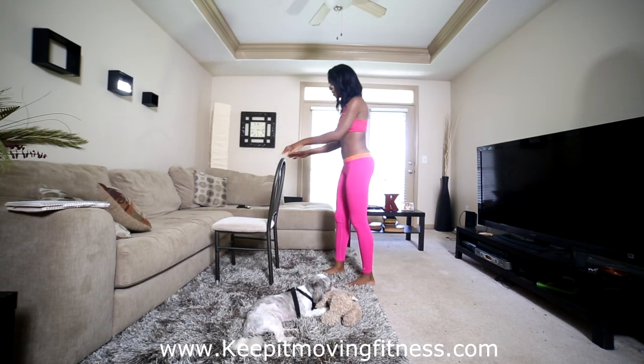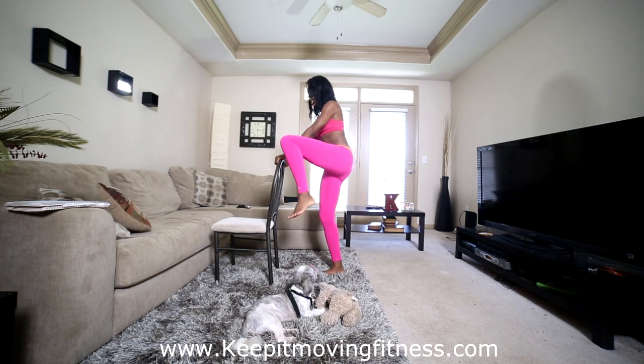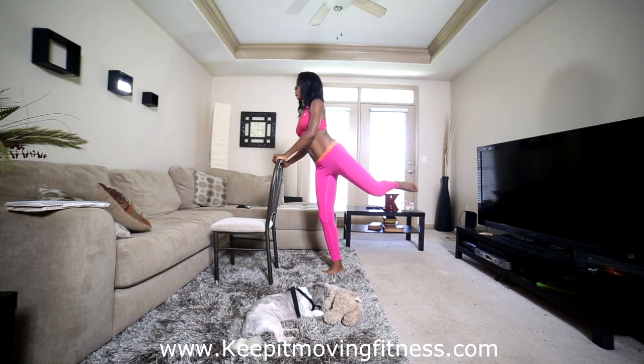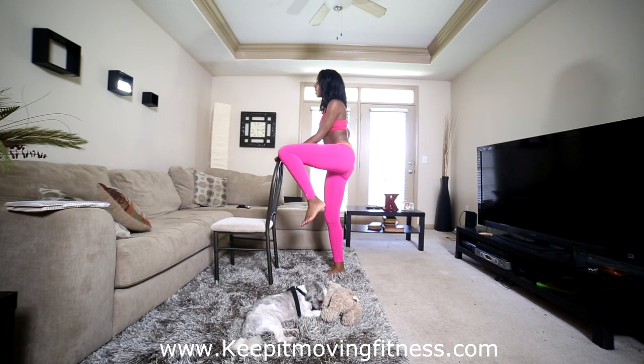Turn the chair around, leg up, knee bent, kind of twist it out in front to the side in front of you. And then all the way back and up. That was 1, 2, 3. Try to keep your hips squared.